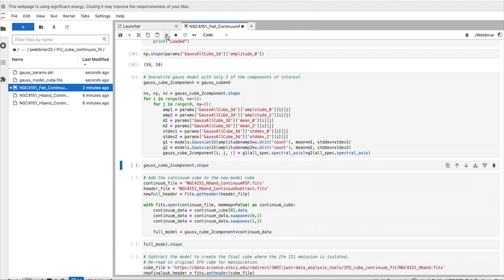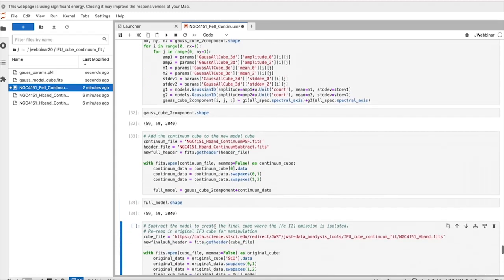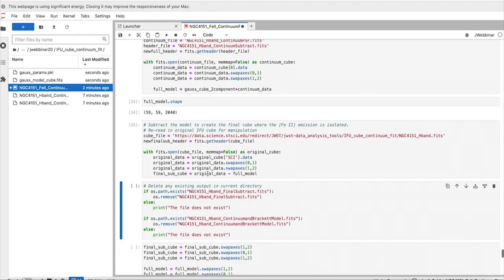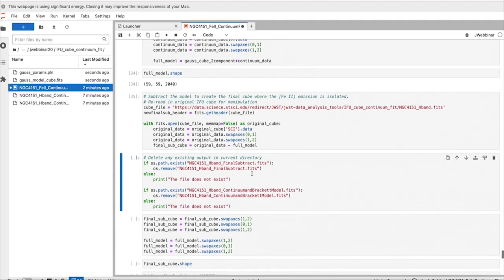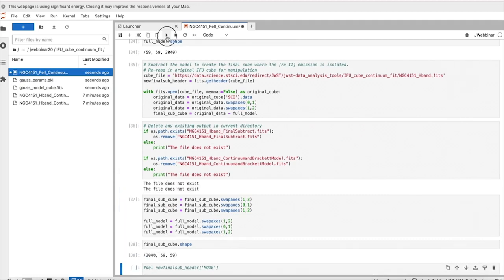All right, so we're going through spaxel by spaxel and subtracting this off the original data set, okay? And here we go. There's our total background plus our Gaussian 2 component. And here it comes, the original data minus the model. And let's take a look at what the final data set looks like.